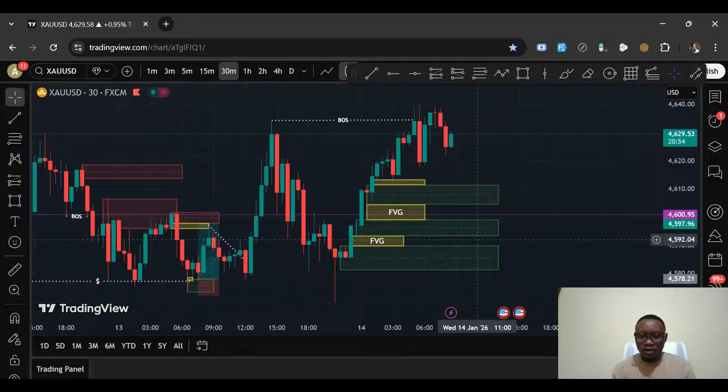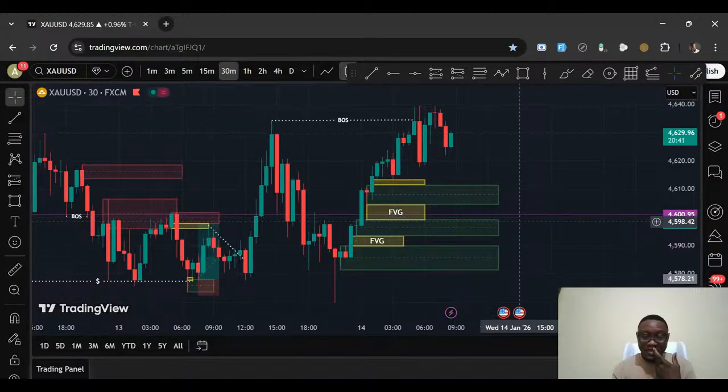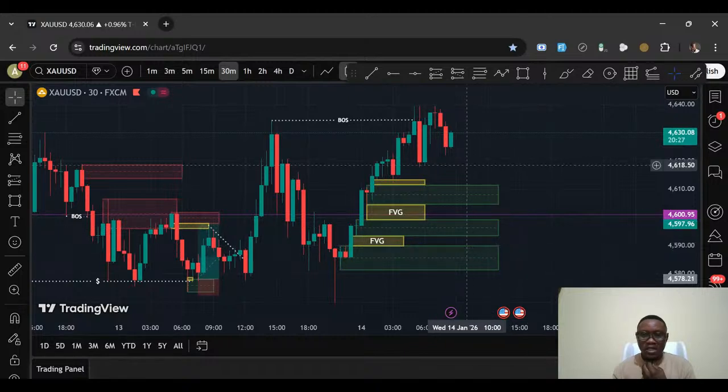All right, but for this, we're going to observe price action at this zone. Depending on price action, let's see how price reacts at this zone. That will determine whether or not we should take our trade at this zone. And if we eventually take our trade at this zone, we'll be very, very conservative with our take profits. But for this, I'll be targeting the next swing level, which is this.